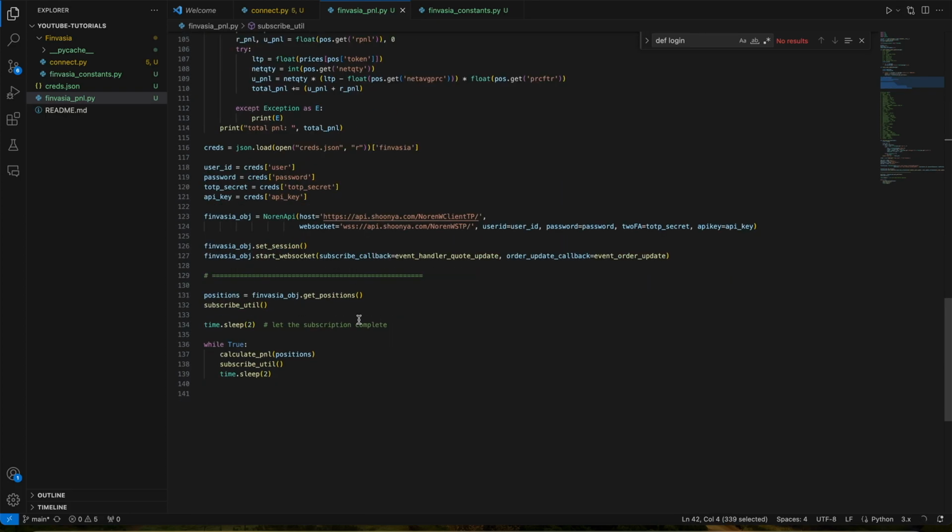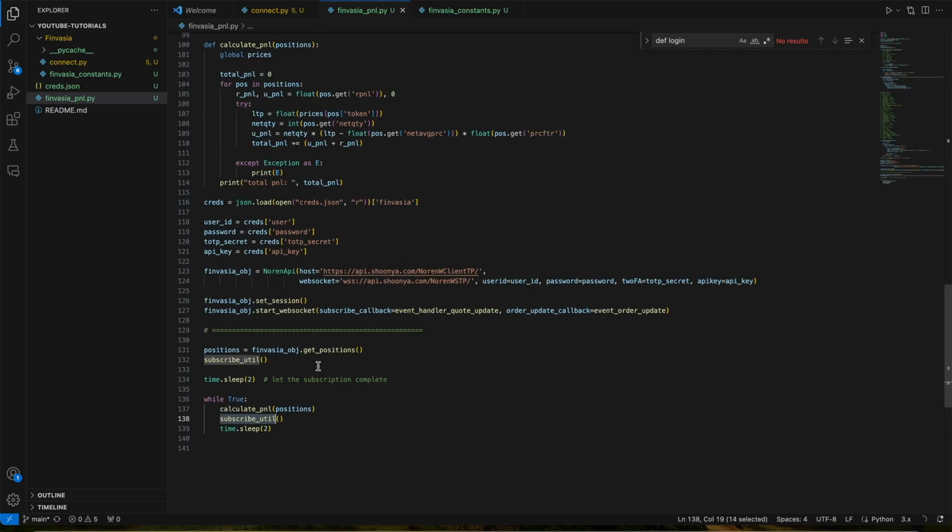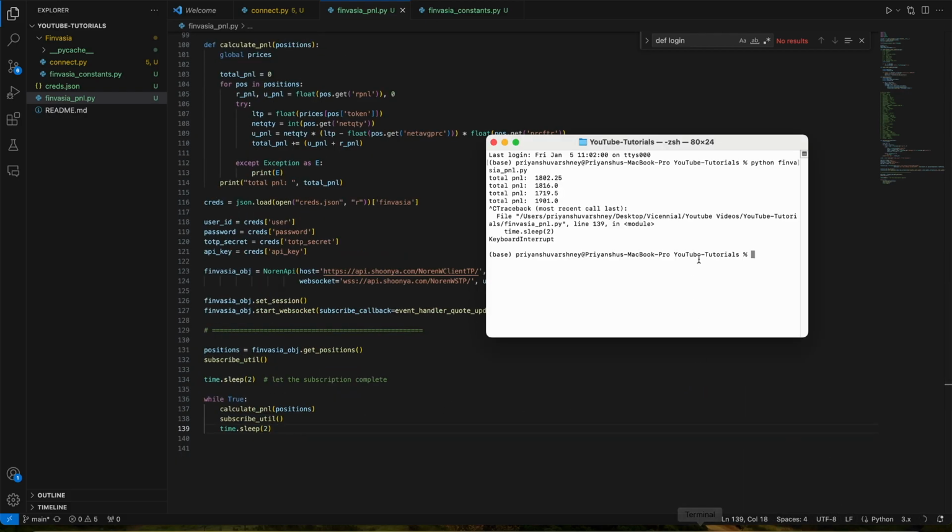And then in a while loop with a time delay of 2 seconds, this depends on you, how much delay you want, 0.5, 1 second, 2 second, 5 second, it depends on you. I will be calculating the PNL with every iteration of the loop, and then I will again call this subscribe util function, which will help me subscribe the new instruments. Okay, so let me just run it again.